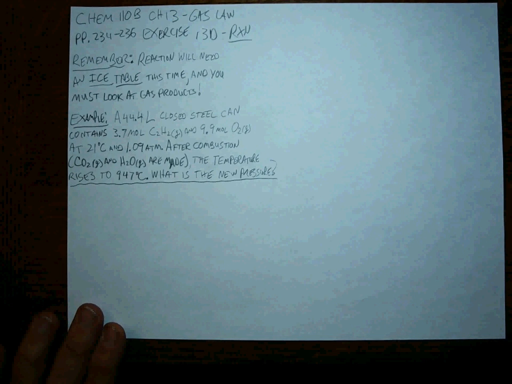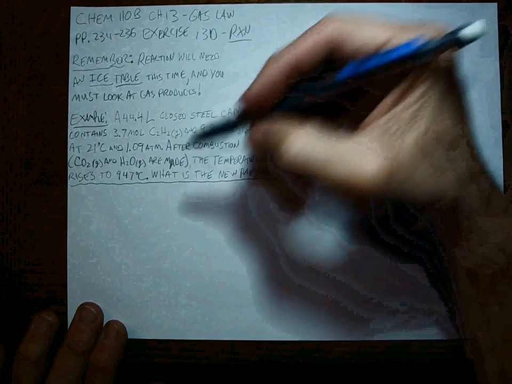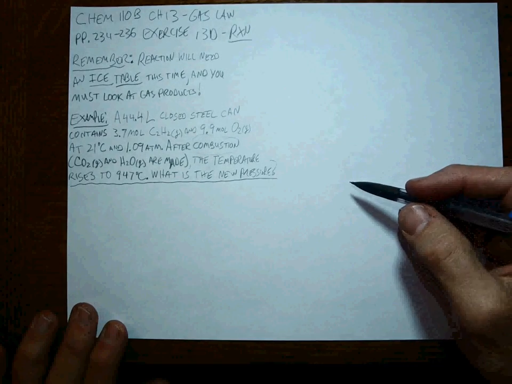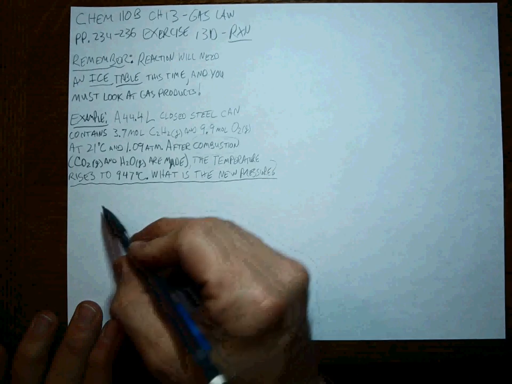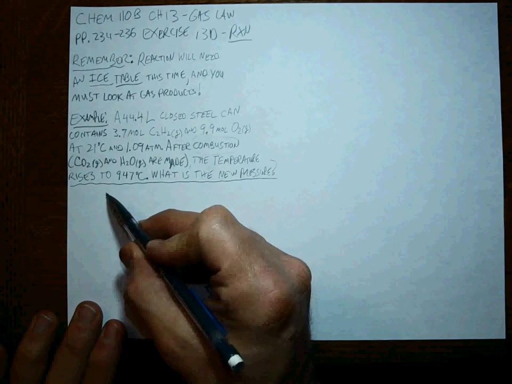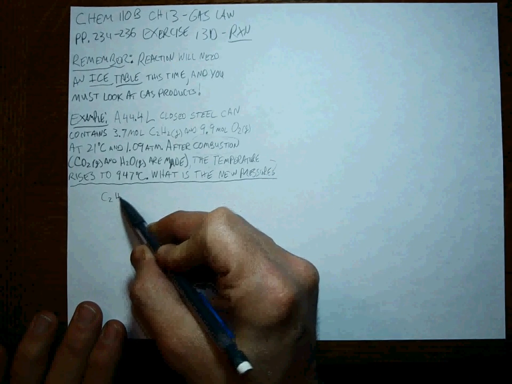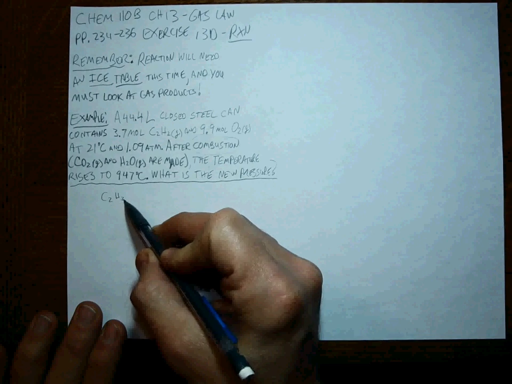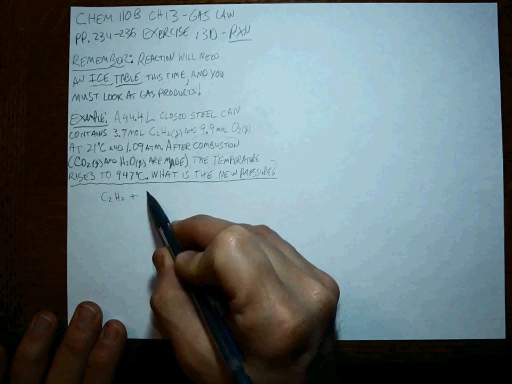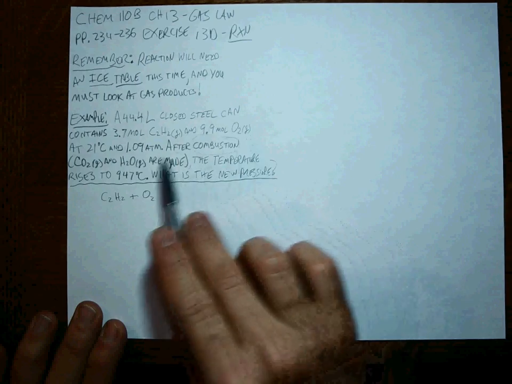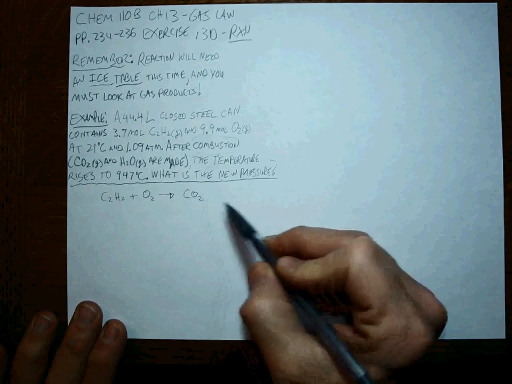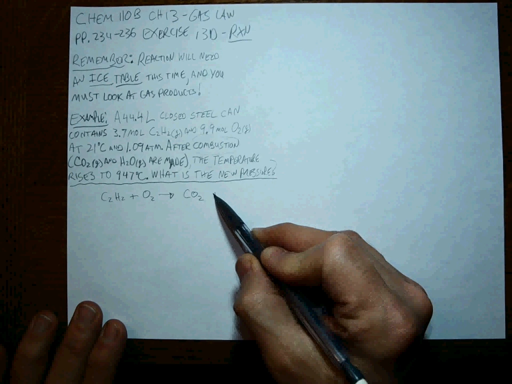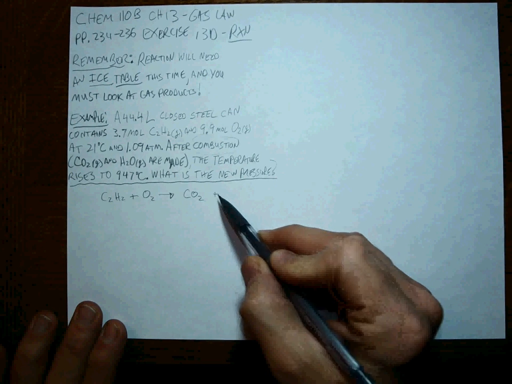If you get stuck at any one spot, try to see how I did it. So because we have a combustion reaction, you have to write out the reaction first, the products and reactants. Okay, so that's first. C2H2 reacts with O2. And notice that everything is a gas, so we don't have to worry about that part. It goes to carbon dioxide and water.